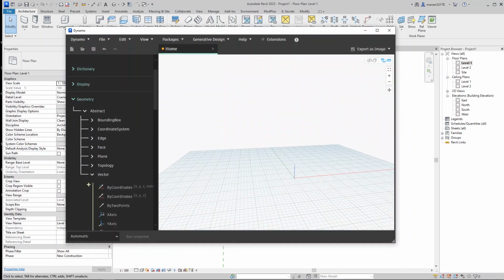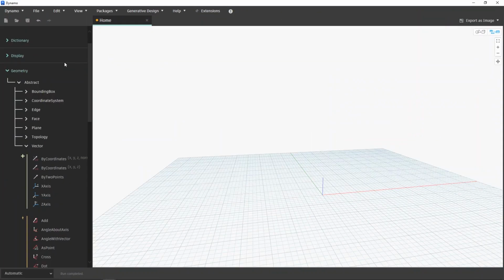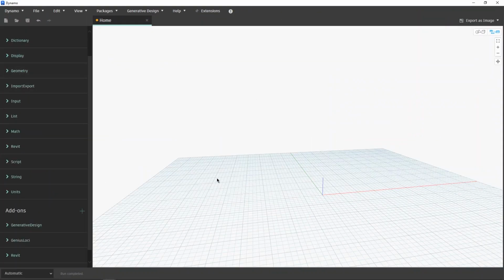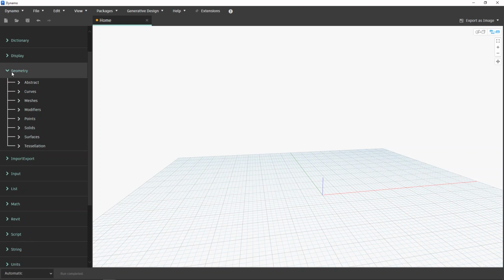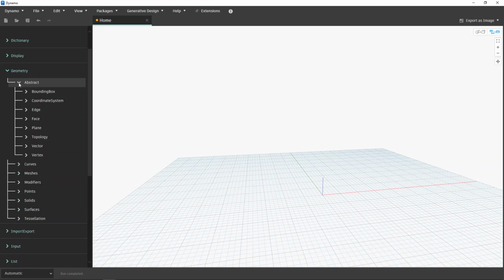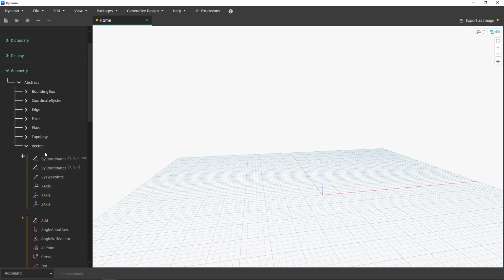So basically that can be represented as a vector, but let's understand some things that are vitally important to be aware of. The first thing that we need to know is how we can actually create vectors. So let's go to the geometry. As you can see here, we have subfolders, let's say. But let's go with the abstract one, because this is where the vector is, because it's not visible. Everything under abstract is invisible. That is something you cannot see, and we would need to come up with the option to visualize it. So let's go to vectors.